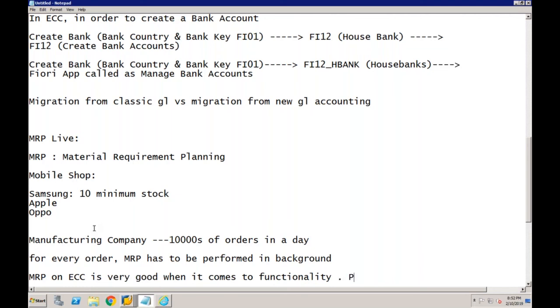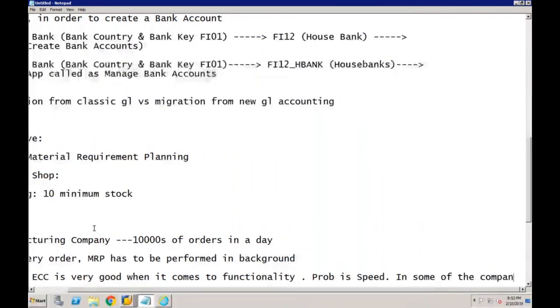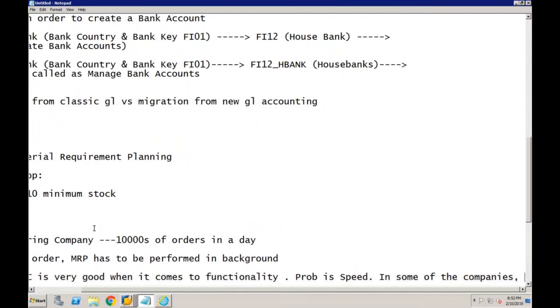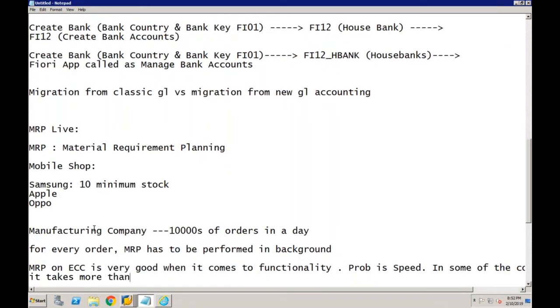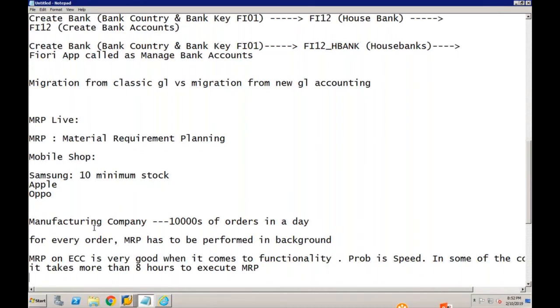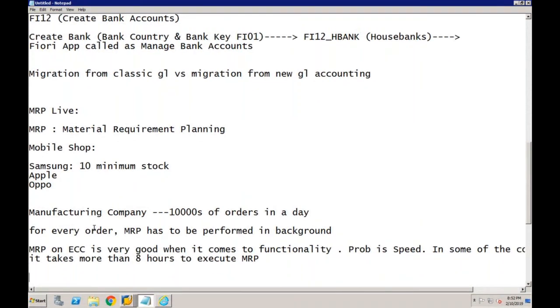For example, in some companies it takes more than 8 hours to execute MRP. Now understand, if it is taking 8 hours to execute MRP, how will the salesperson confirm to the customer whether the material is available or not?